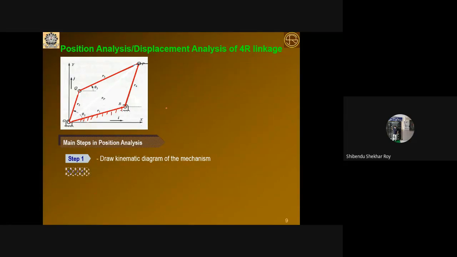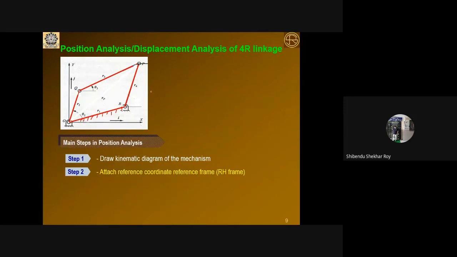So that is why the second step is to attach the reference coordinate frame, that is the right hand Cartesian frame, and this should be attached on the fixed link at a convenient location. For example, at the first joint I like to fix this coordinate frame, and I can attach the coordinate frame my own way. Here I have shown x is horizontal, but I can keep x along this particular fixed link also.